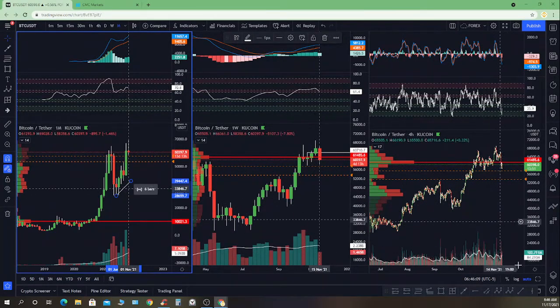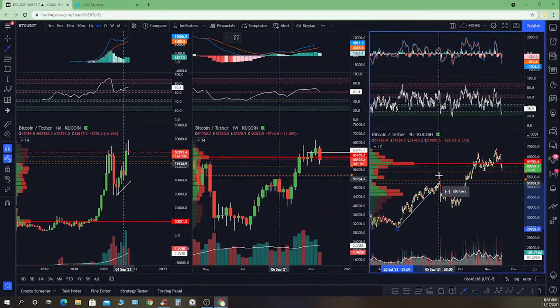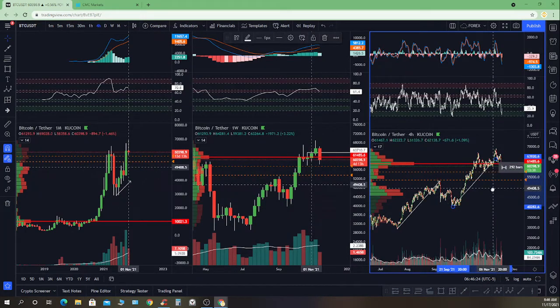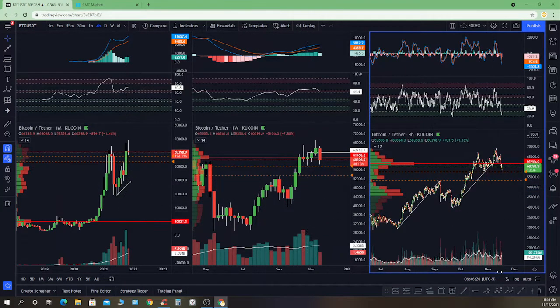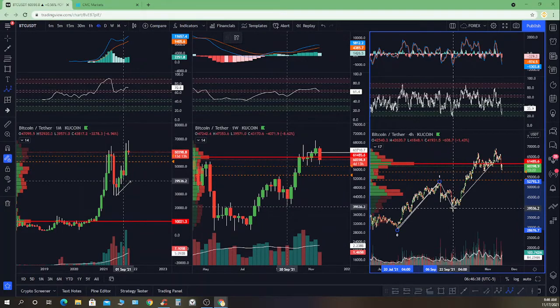So back to this chart right here. This is the 4, and what I was talking about here was the rule that Elliott uses, that the 3rd wave can never be the shortest. The 3rd wave can never be the shortest. And as you can see right now that we've actually checked and made the due diligence, the 4th wave is not the shortest in price, but it is shorter in time.